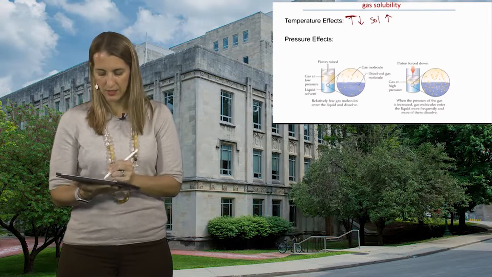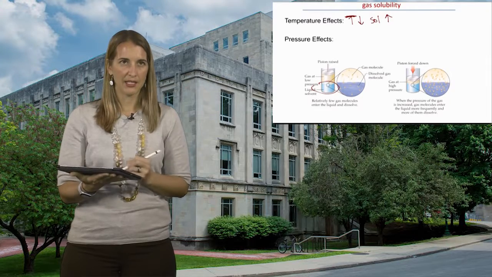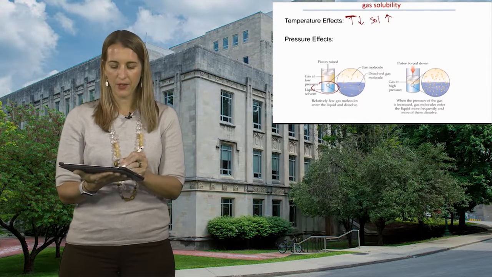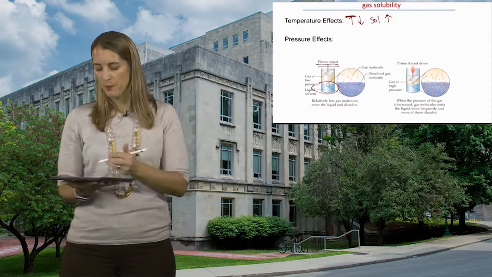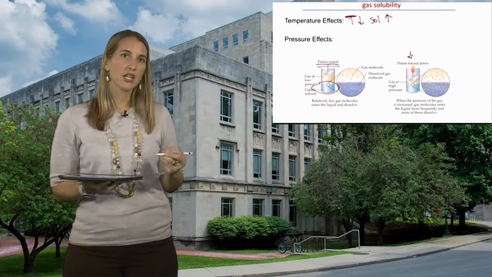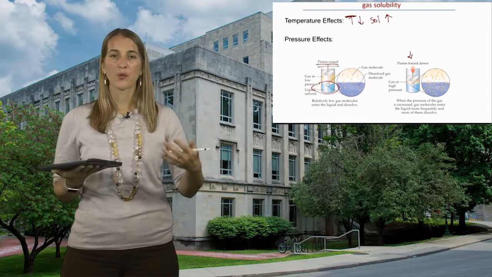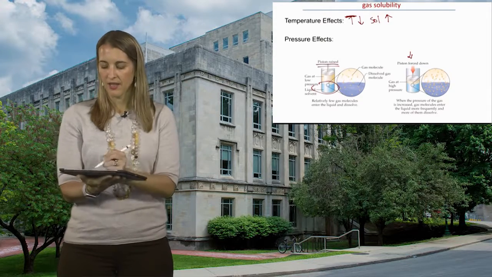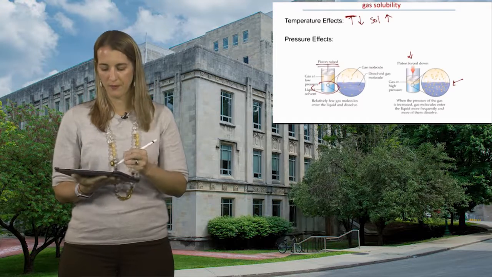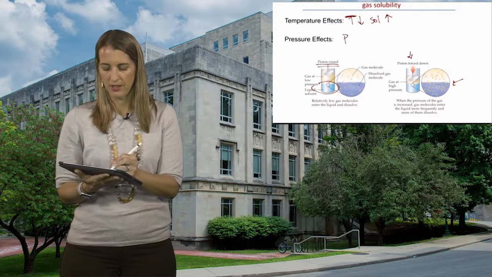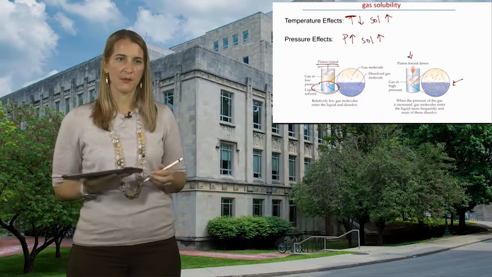So you can see this according to the pictures here. This is a liquid with a gas in it. And if the piston is raised, there's not as much pressure on the solution. And when the piston goes down, you have just increased the pressure. And you can see the different molecules involved here. When the pressure is higher, that's this case right here, you have a lot more molecules in solution. So as the pressure increases, the solubility increases as well.